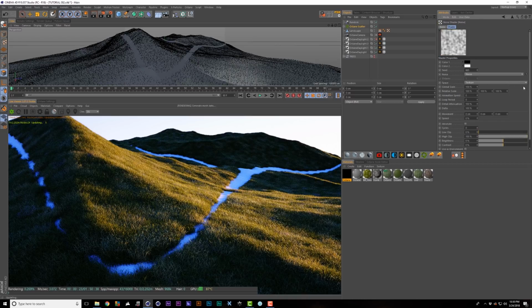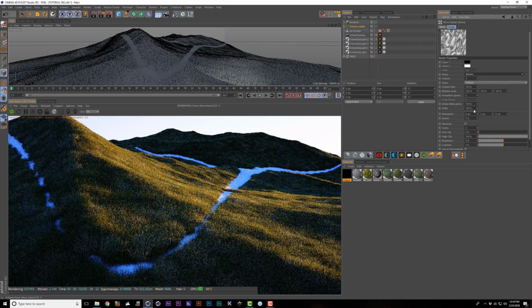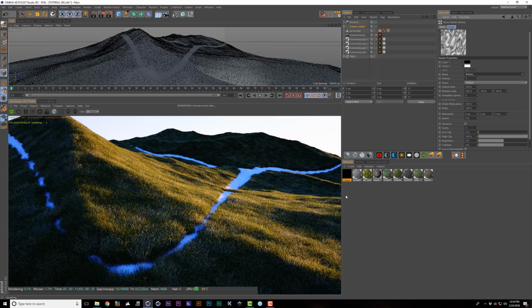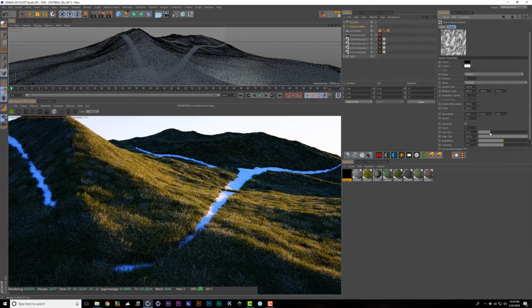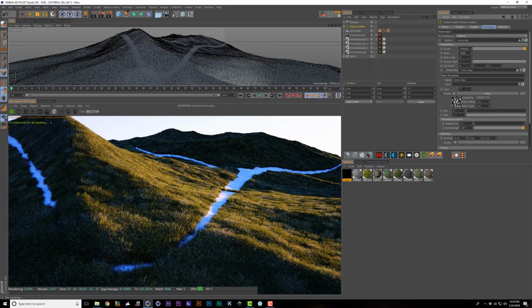And I'm going to jump into the noise, and then I'm going to go down to electric. Though any noise type will work, and it's definitely fun to experiment with different noise types and see what kind of patterns you get in your grass. And then I want to just use the high and low clip a little bit to crunch this in, and then I'll jump up one, and nothing's going to happen until this min slider is pulled up.